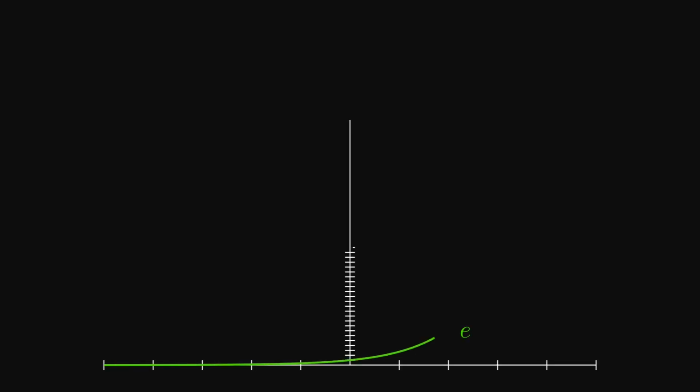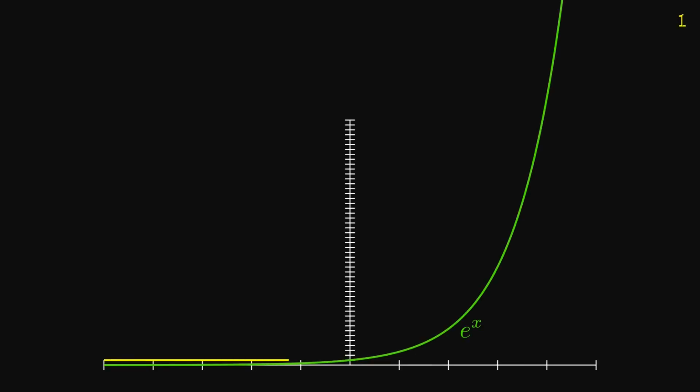Let's now look into the derivation of Euler's identity. For that, let's consider a graph of the exponential function. Here, green color represents the exponential function and yellow color represents the polynomial function. For the first approximation, we are taking it as a straight line, that is y is equal to 1. Let's now do polynomial approximation in this graph.